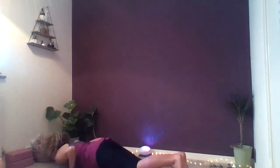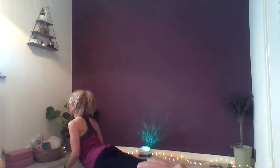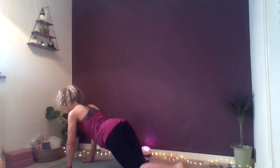And then the chin lowers down. Let's find our cobra pose. Line the fingers in line with the shoulders. Elbows hug into the side body as we inhale, lifting forwards. Send our heart forwards and the shoulder blades down the back body. Exhale, sink down. And we'll go again. Inhale, lifting up. Pushing back now to our table.